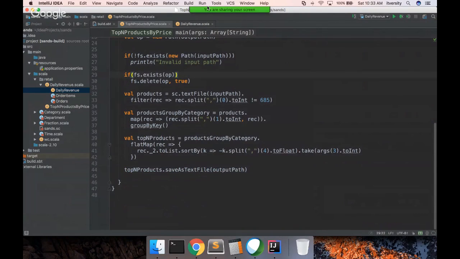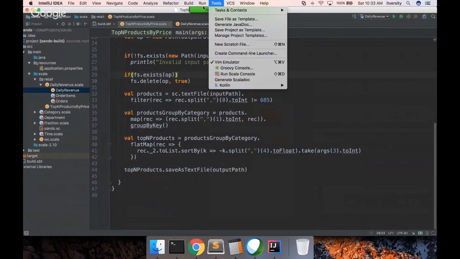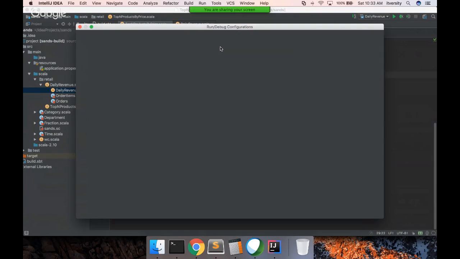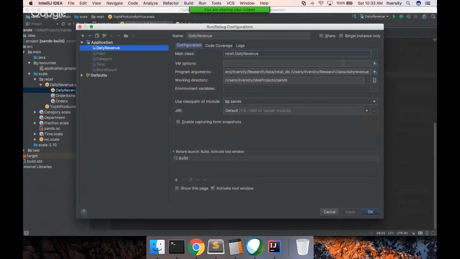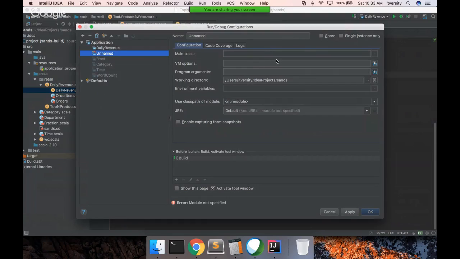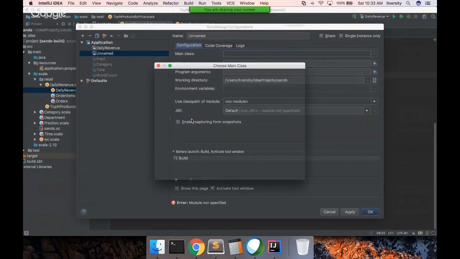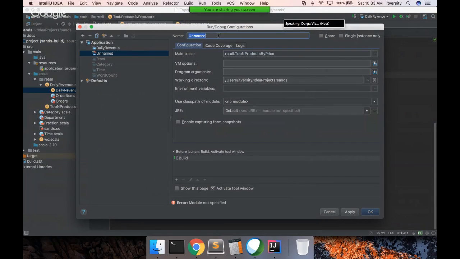And then to run this, you can go to Run and Edit Configurations. Here we are trying to create a new one, so click on plus, Application. Pick the class, in this case TopNProductsByPrice. Let us give the name also. The first argument is whether we want to run it in dev mode or prod mode.